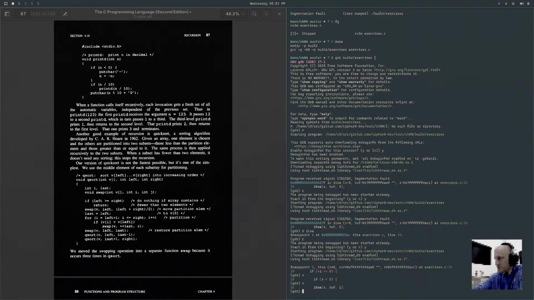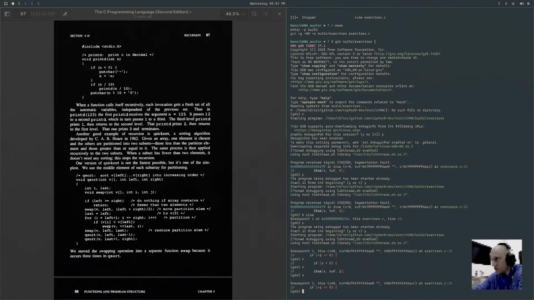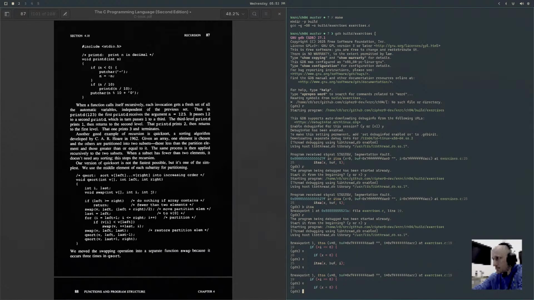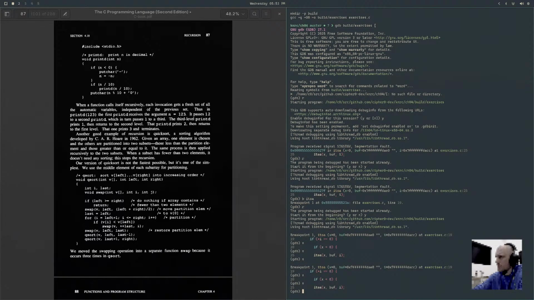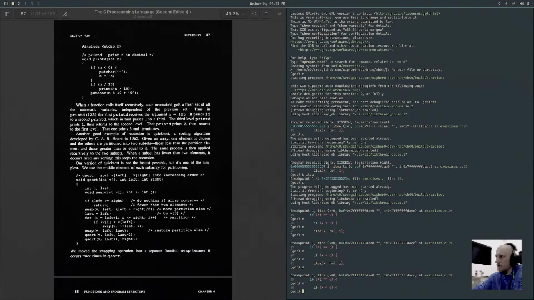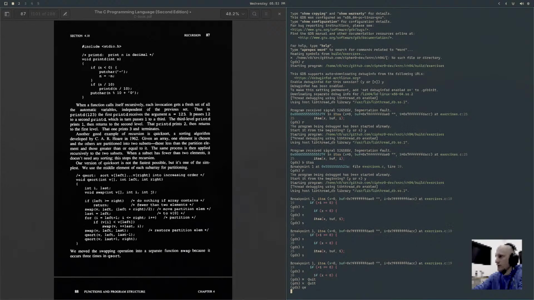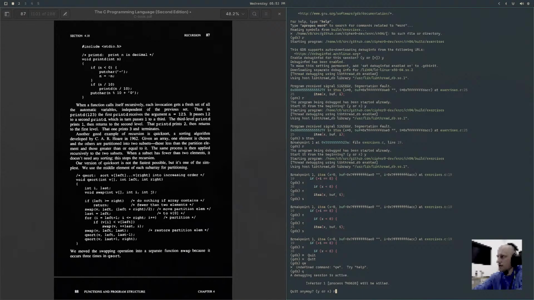So this one, we can skip over that. We step into that. Skip over that. Oh, we get a recursion depth issue on this one. Because you're never incrementing. Is that what happens here? Quit.